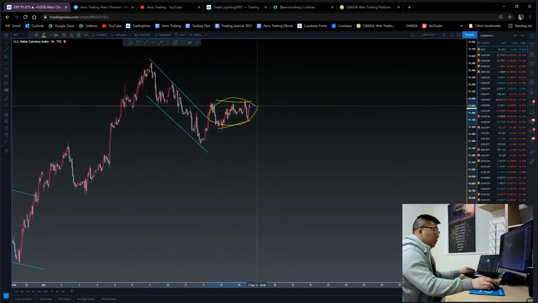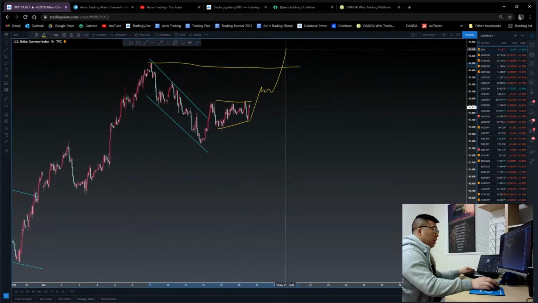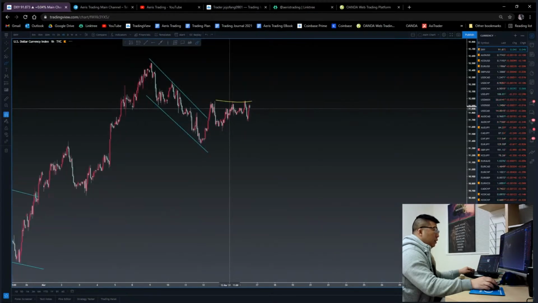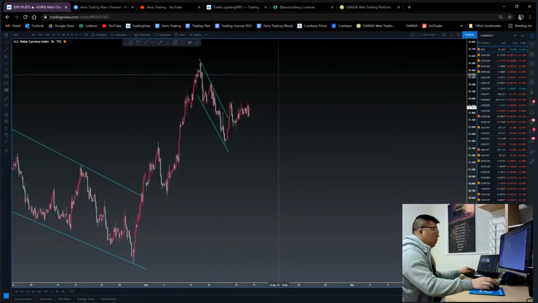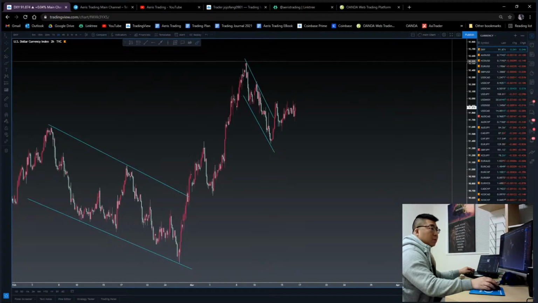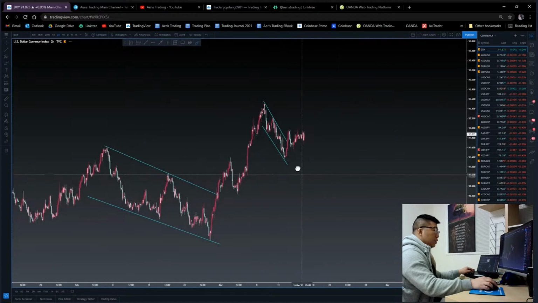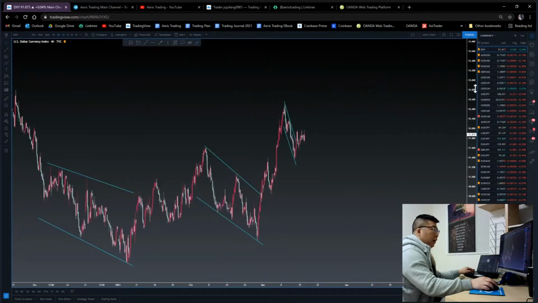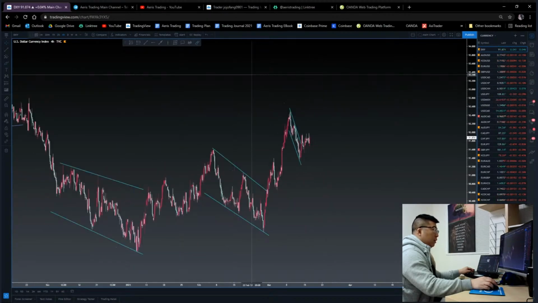Looks like we could be forming something here, and if we can, then I expect this to push out and continue forward. If we can break this high here and continue upward with more correction, then certainly I like to see that, especially since I still have a bias for dollar strength if that's going to happen. I'm still observing to see if we get good bullish price action to continue forward and keep pushing the dollar up. That would be nice.